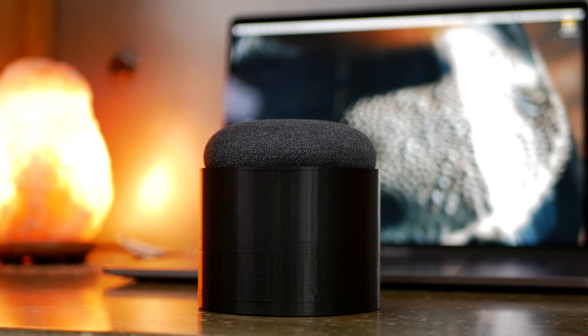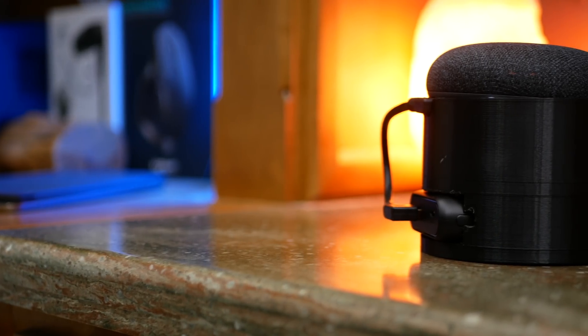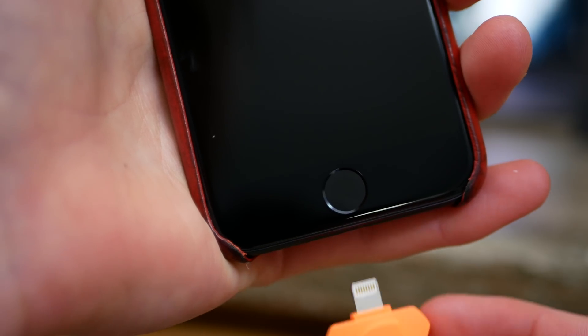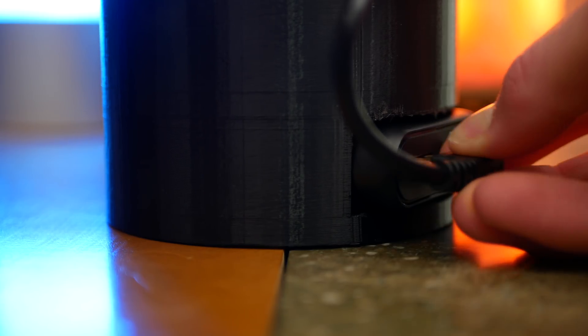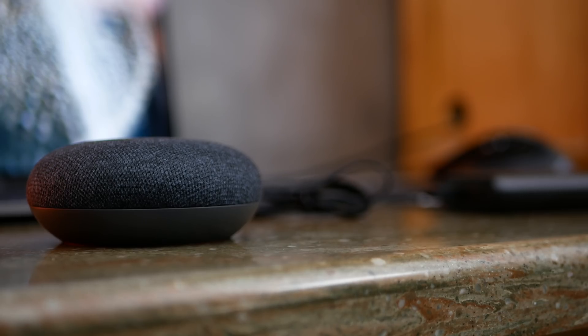As a whole, I think this project went really well and my sister loves it. There are some things that are different than just using a Google Home plugged into the wall though. First off, you now have to charge the battery powering the Mini. My sister has been using it for a few weeks and said the battery lasts for about a day of use leaving the cable plugged in full time, but it could definitely last much longer if you let the battery shut down while not using it. Since Anker batteries provide power right when power is being drawn and can't be turned off, the battery is always being drained even when not in use. To get around this, simply unplugging the cord from the battery would let it last much longer.